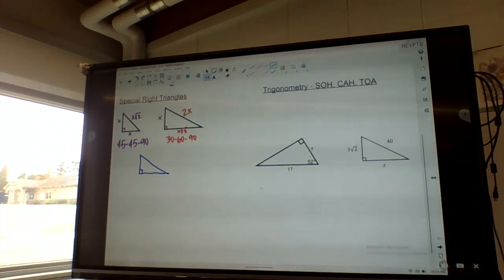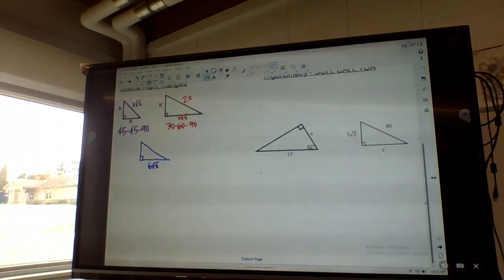Alright, so if we have, let's say I give you that this is a 30, 60, 90, and I tell you this is 6 square roots of 3 for that side length. So again, this is a 60-degree angle. Now we could actually use SOHCAHTOA for this, that we'll talk about in a second. But if you realize that this is a 30, 60, 90, we can actually do this without even using a calculator at all. So we know the middle side. So to go backwards, we're going to get rid of that square root of 3. So what's the short side going to be? 6. And then the hypotenuse will be 12.